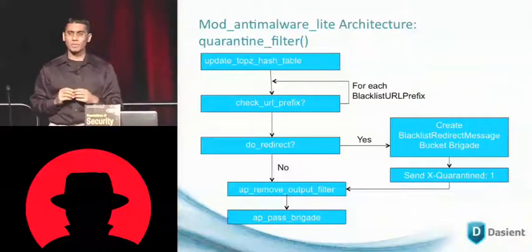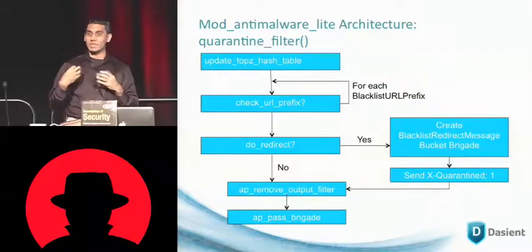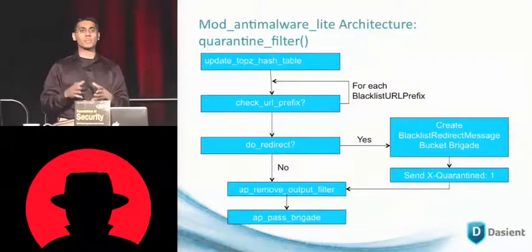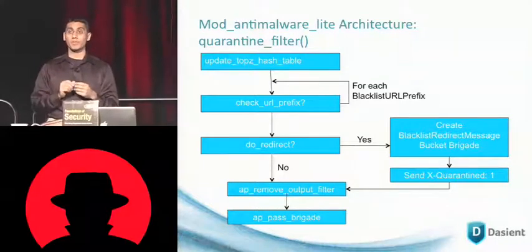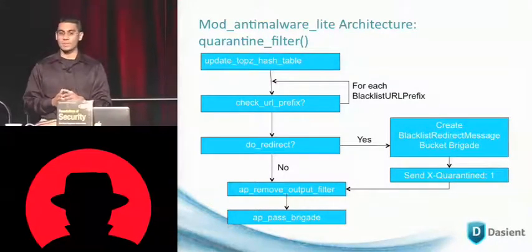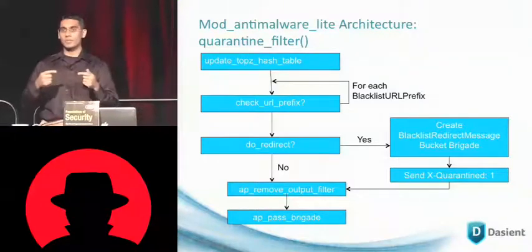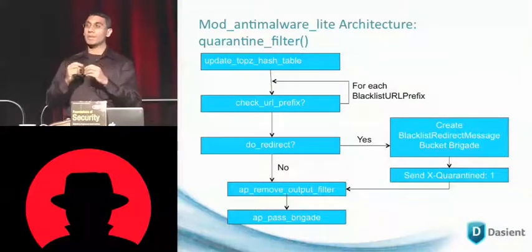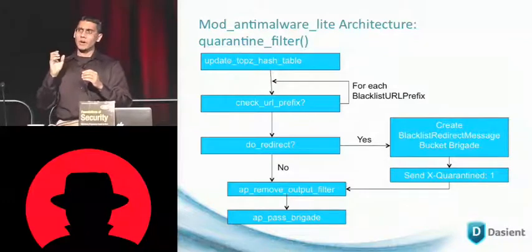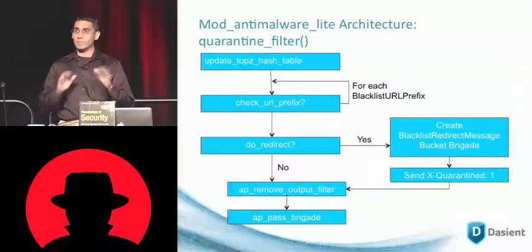And the reason that's important is because what the monitoring service does as one of its value adds is after quarantining directives have been sent, it will verify whether or not all of those quarantining directives have successfully gone into effect and malware is no longer being served by the website. So the monitoring service can use the xquarantine directive to figure out for a particular URL, is the module doing something? If the module is doing something, and for instance, the page is no longer infected, then you're in good shape. The infection has been contained.